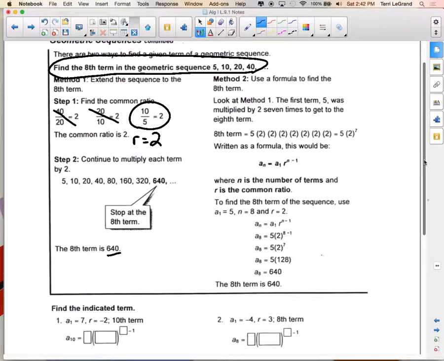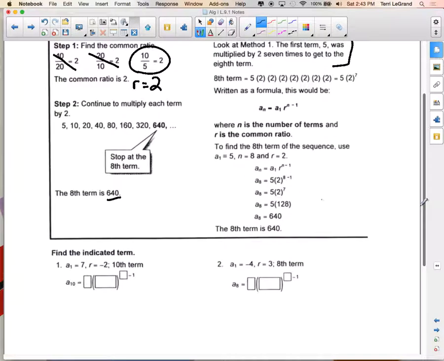Well, back when we did arithmetic sequences, we had a way to find the nth term of an arithmetic sequence by using a formula. So I would suggest you just learn how to use this formula right away. So they're showing how the formula here, they're saying, look at what happened, this is what's going to help you decide where the formula really derived from. I want you to circle the formula right here in the middle. A sub n, that should look familiar.